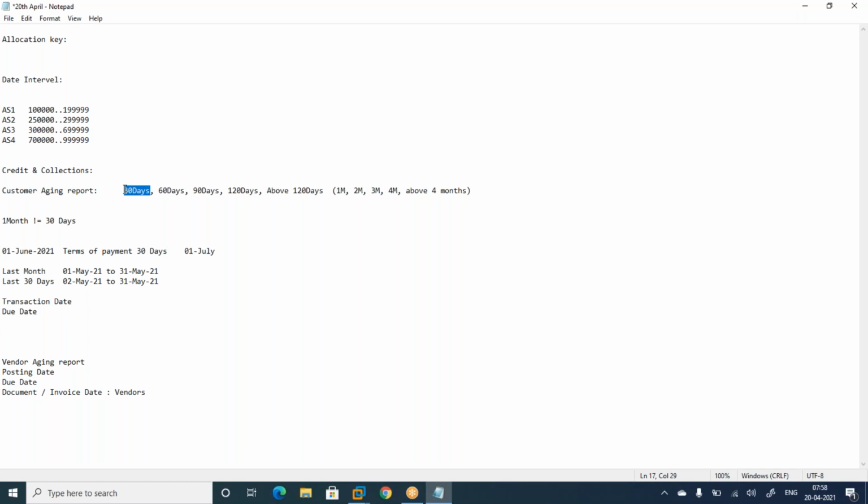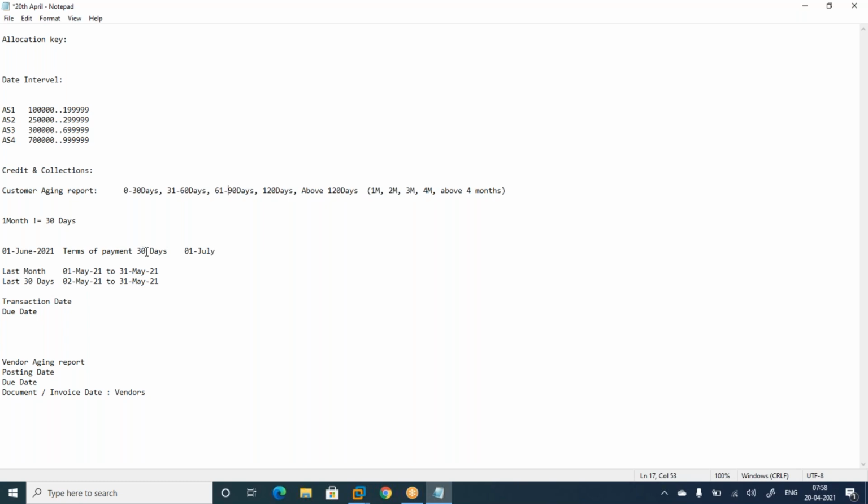Agree with me? I cannot approach the customer in this 30 days. In the month of June, I can approach the customer to collect money because this is 0 to 30 days. 0 to 30 days means here 1 month. I mean to say this is 31 to 60 and this is 61 to 90. Very sensitive information, try to understand.